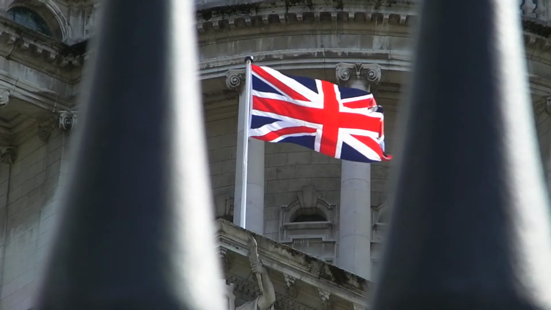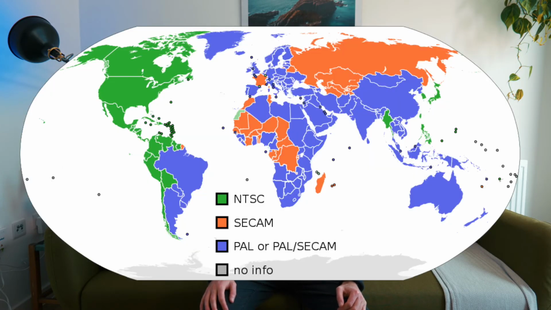My next point is shooting in the right frame rate. Now, I'm from the United Kingdom, so we use PAL, and what that means is it's just the system I shoot on. But if you're from America, you'd shoot NTSC. But these things don't matter anyway, just that in the UK we shoot 25 frames per second, and if we want to slow it down, we shoot at 50 frames per second. In America, you'd shoot at 24 frames per second, and it'd be 60 frames per second to make it slower. I don't know why, that's just how the cookie crumbles.